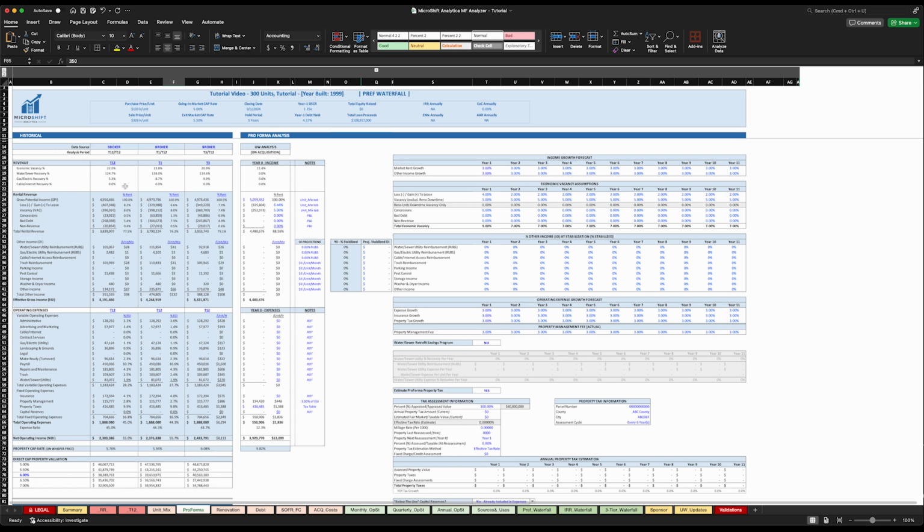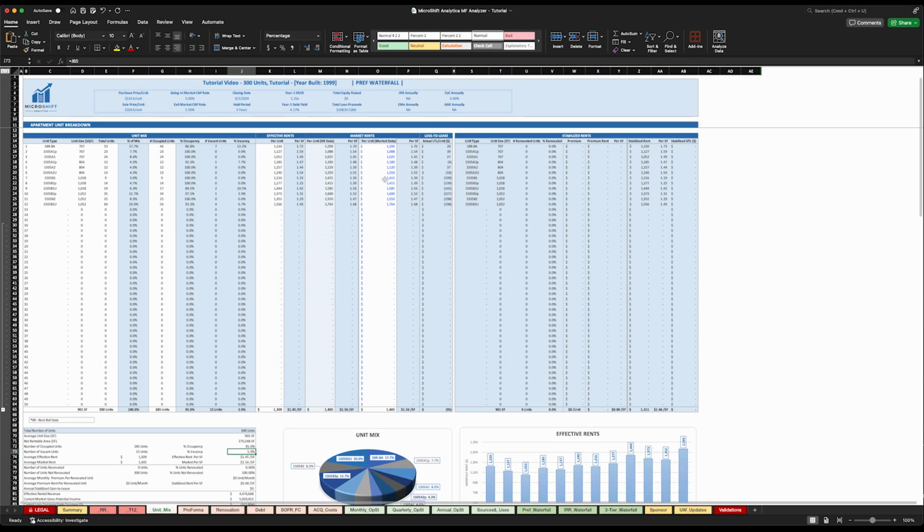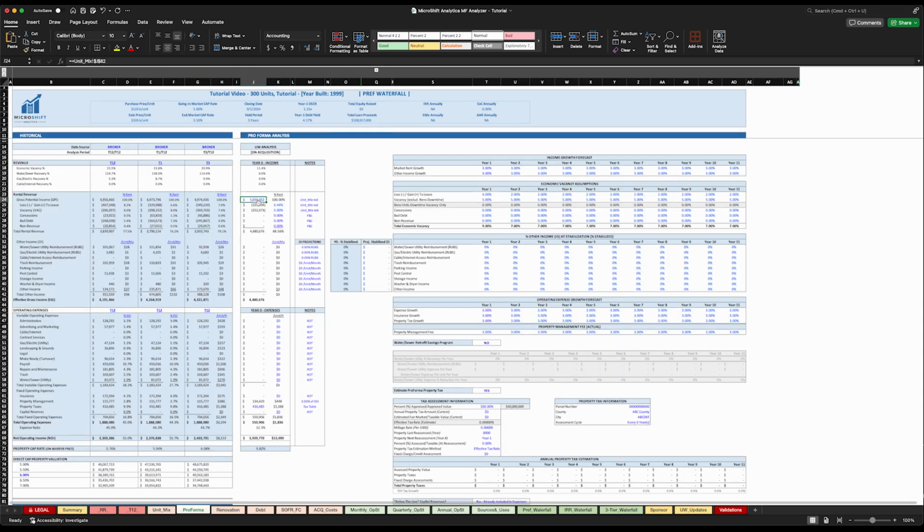What I like to look for, I look at the historical data on the T12 and the T3. From here, using my most recent rent roll, I can see what my gross potential income is, and I like to compare it to the historical data, and I can see it appears the market rent, if we are assuming that these market rents are correct and up to date. By this time, I would have done my research to make sure that my gross potential income is in line with the market and my current time period. The loss to lease based on the most recent rental is 6.44.